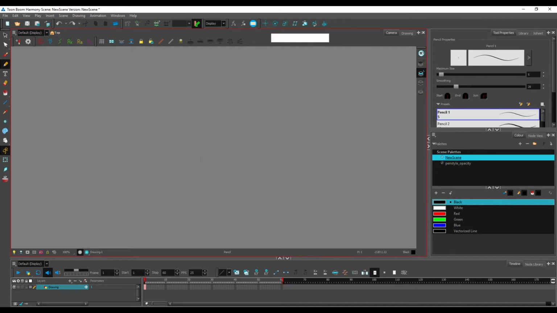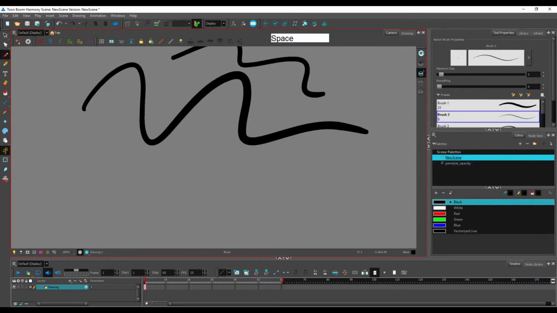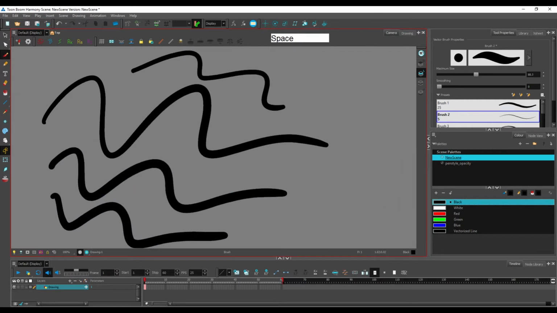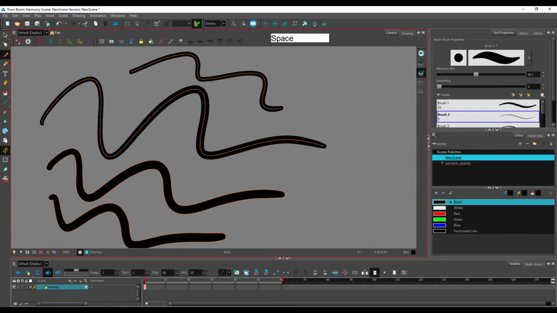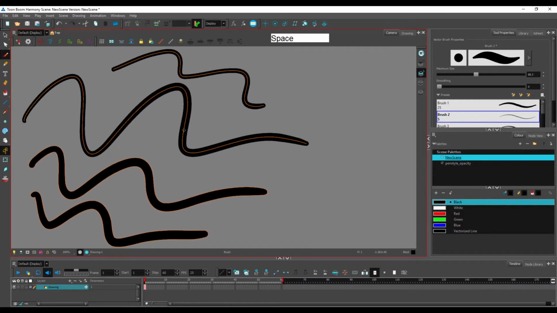So what's the difference between the pencil tool and the brush tool? Well, if you just trace a couple lines with the brush tool and pencil tool, you won't see a difference, and that's perfectly normal. But if I select with the select tool by holding Control, you can see that already the vectors that form the pencil tool and the brush tool look a little bit different.